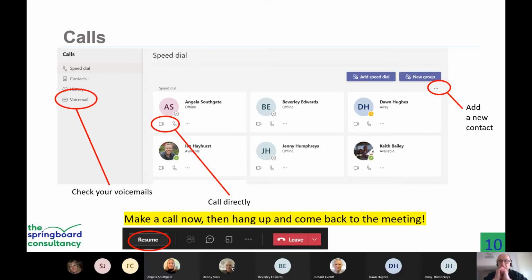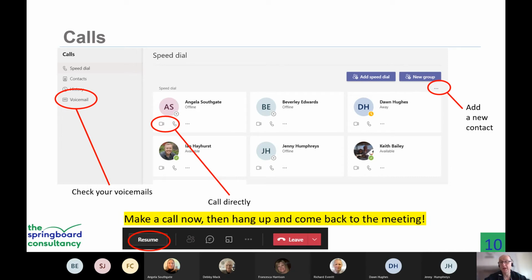So, a bit of an open question, really. Have you all got your calls screen set up as you want it? Are you happy with this? I suppose it's knowing what you can set up in this. For me, when I call people, I want the people I call most regularly to be at the top of my screen.